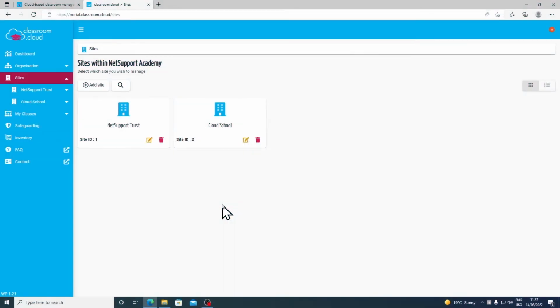So in this video, we're going to look at how we can make our devices be assigned to a group so they can all be working and can be seen in various classes and so on. Before we do that though, a little shout out to the icon you can see there in the bottom right hand corner for classroom.cloud.